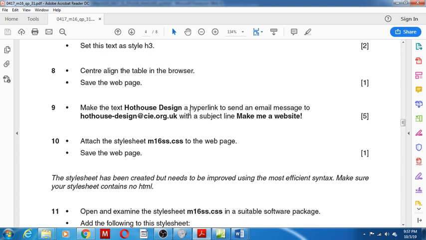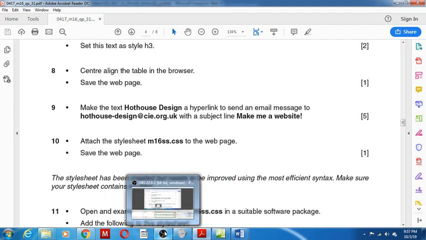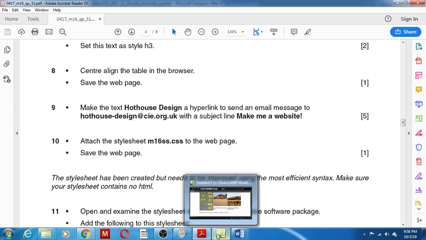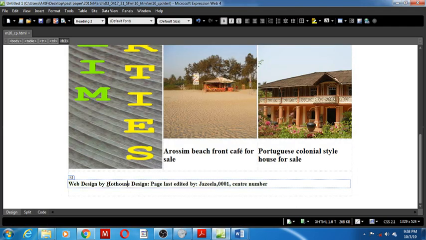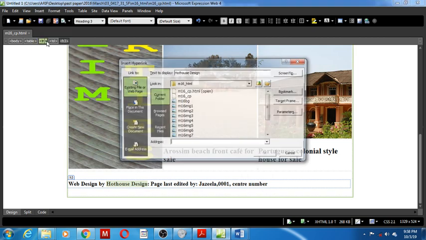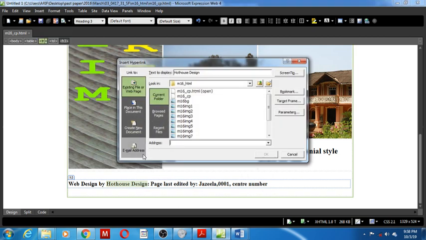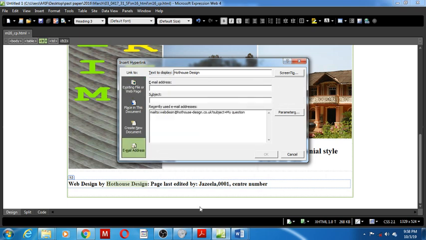Make the text Hothouse Design a hyperlink to send an email message to hothousedesign@cie.org.uk with the subject line "Make me a website." Select this word. We need to make a hyperlink here. Insert hyperlink, and here we are going to send an email, so choose the fourth option.